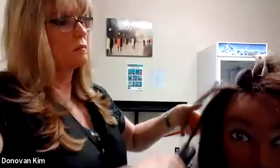Now see, even with the flat iron, I'm not trying to do any kind of style. I'm just trying to straighten it out. And that's the whole purpose of straightening, so that you can do a style after you get it.